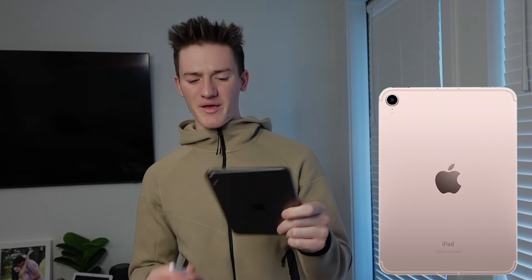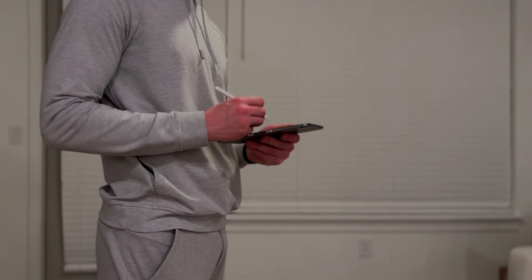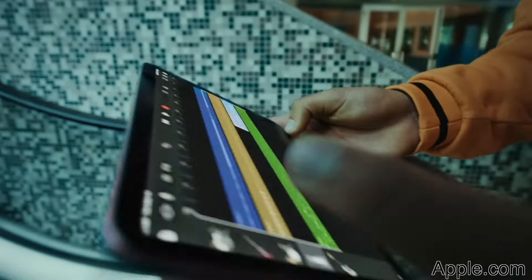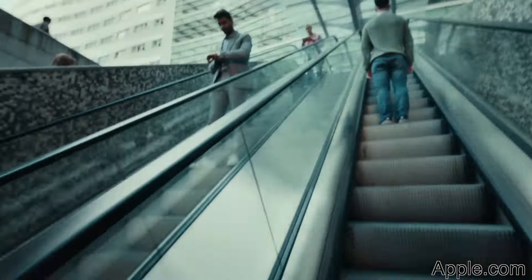For someone that wants to watch movies or do something easy on their iPad, this iPad's perfect. But now let's talk about the iPad mini. I love my iPad mini but it's not really for everyone — it's kind of just a big phone or a small iPad. I like it because it fits in my pocket and you can use your Apple Pencil, so it's kind of like a nice little notebook, but it's the most expensive notebook you'll ever buy. It's got USB-C, a camera in the back and the front, and Touch ID. I think this would be perfect if you have kids because you can carry it around easily and then on a long drive your kids could watch a movie.